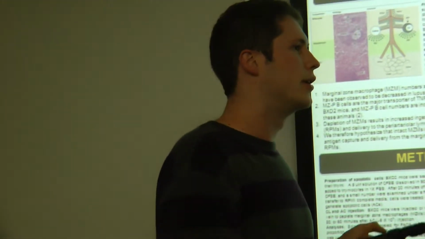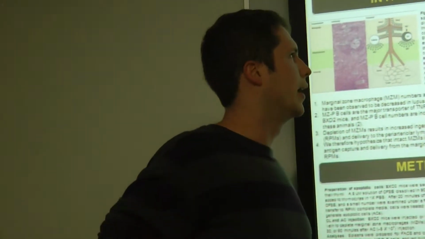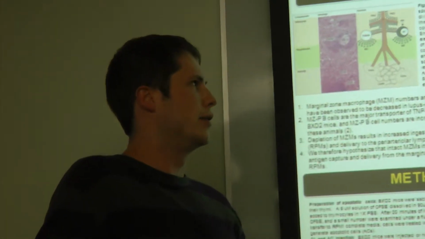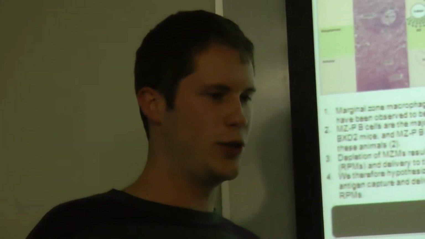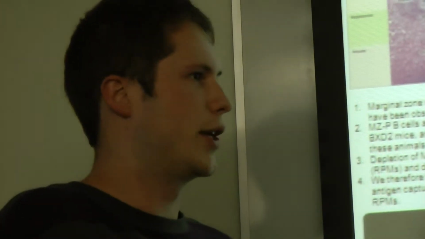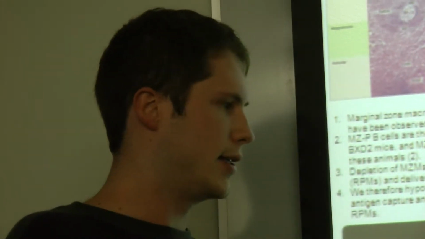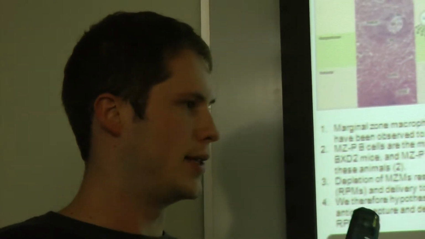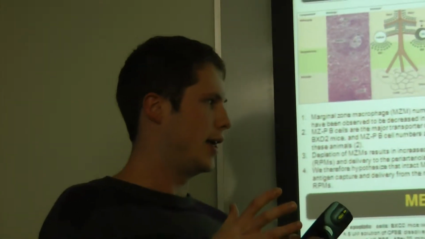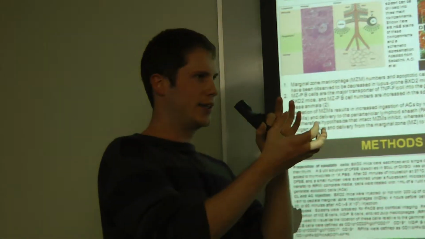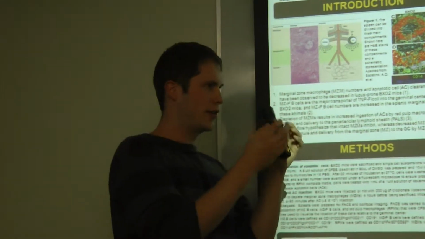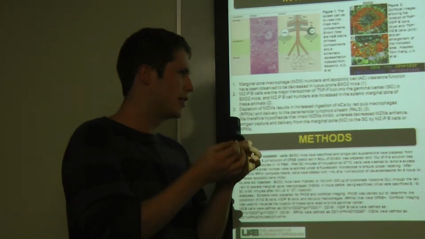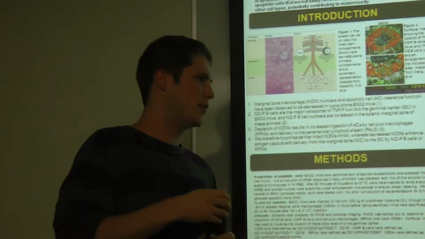You should tell people what CL does. So what's CL? Right. I'll talk about how it can be used to specifically deplete MZMs if it's used at the right concentration. We inject the mice with CL. It goes to their spleen, and since these MZMs are so phagocytic, they love to eat stuff up, the CL will be taken into the macrophage, and after that lipid coating gets uncovered, there's some sort of toxin in there that kills the MZMs.